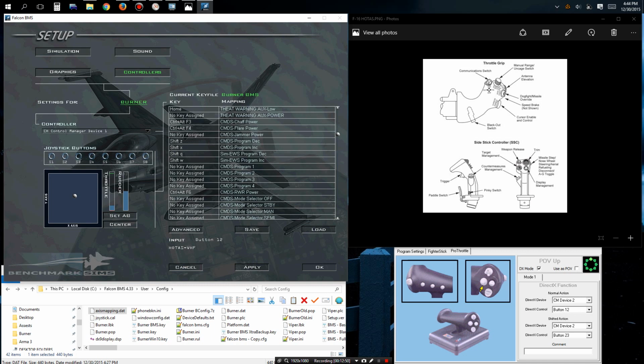To the left and right, it's IFF out and in. Okay. You don't really need that because you hardly use it in the sim at all, unless you're transferring data or you're hosting a data link. Pretty much the only time I use it is I'll hit the F7 key, I think it is for me, and that is IFF right, and it accomplishes the same thing. So in other words, you won't really be using IFF in and out, so I wouldn't map them. I actually have it mapped to weapon air-to-air cycle hardpoints when I go to the left, and then I have weapon air-to-ground cycle hardpoints when I go to the right.